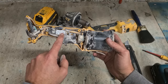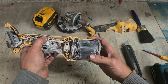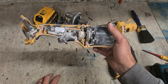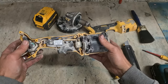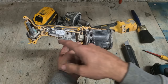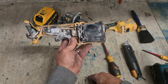In other words, that is just designed to fail and designed to be dumped once that switch gives out. Instead of spending 20 or 30 euro on a new switch, you have to spend a few hundred on a new machine. So if you're looking for a grinder, don't be going for the 54 volt simply for that reason. This is just more disposable crap that doesn't need to be thrown in landfill. If the switch fails, you're not fixing it. It would cost you nearly the price of the machine just for this electronic unit, for that whole motor unit, including the switch. That's no good.